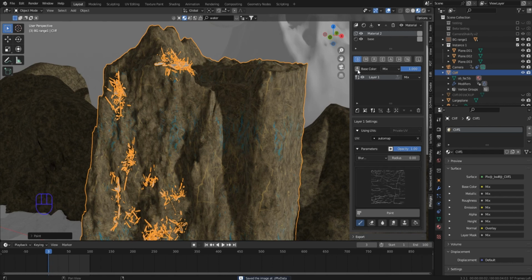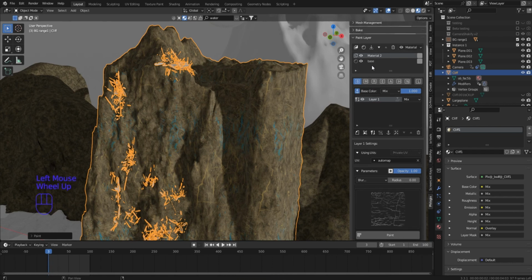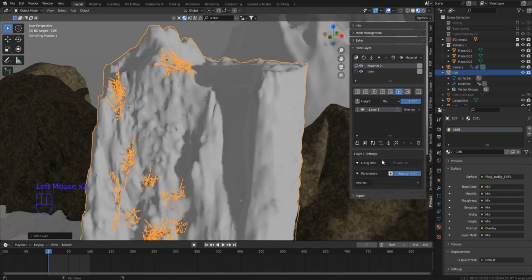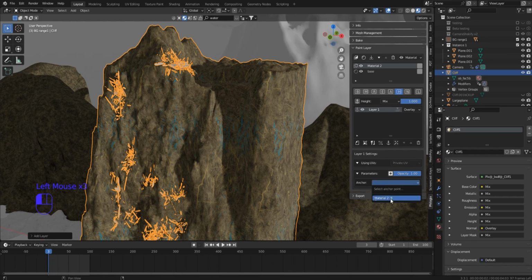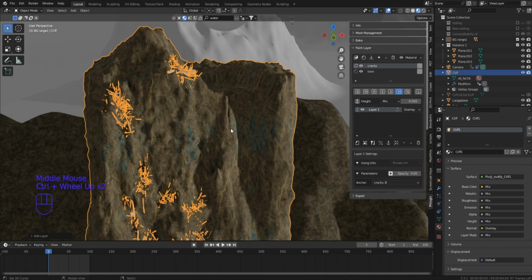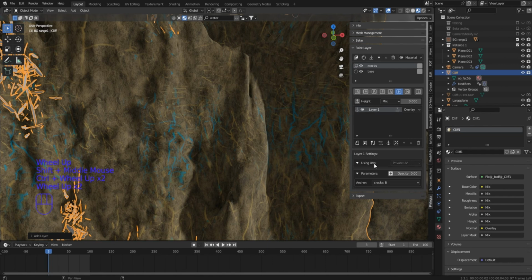I'm going to anchor this, or rather tell Philogix this is an anchor. Go over to height. I'm gonna drop the anchor down and pick material 2B. Now if I had renamed this to cracks and then went back down here, you'll see it's cracks. Now I turned down the mix and the opacity completely, and hopefully you can see that on YouTube. And if I turn it all the way up, it doesn't really give it much. So what we want to do is just give it a little bump, right?